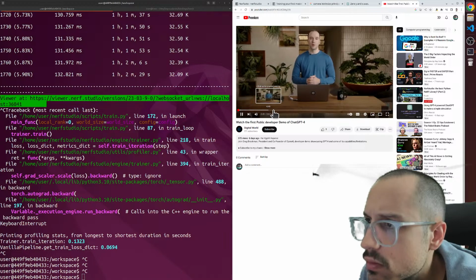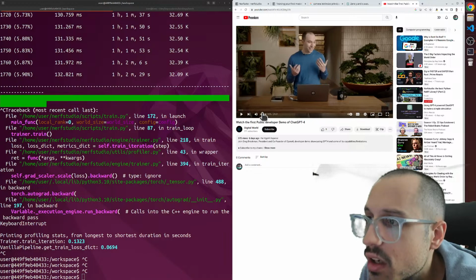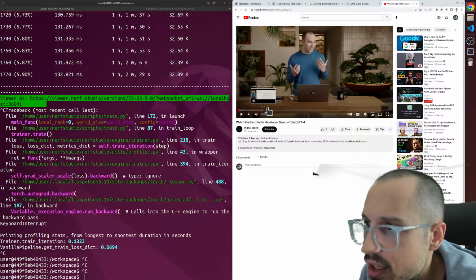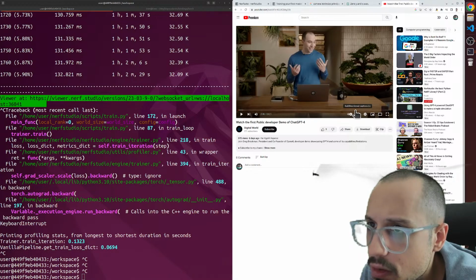With GPT-4, I think he does exactly what you're talking about here. He gives it a picture of the front end that he wants.